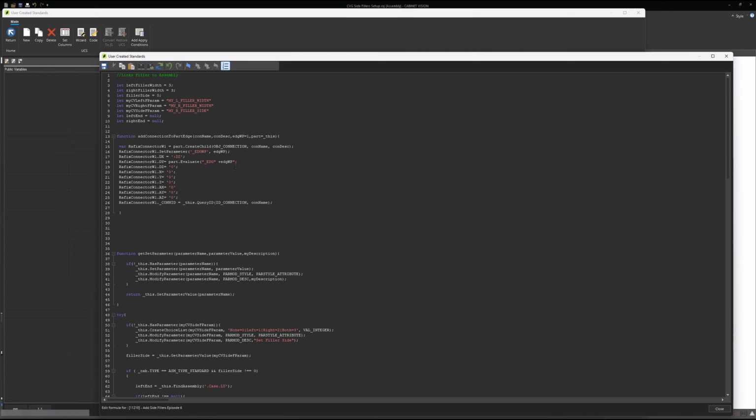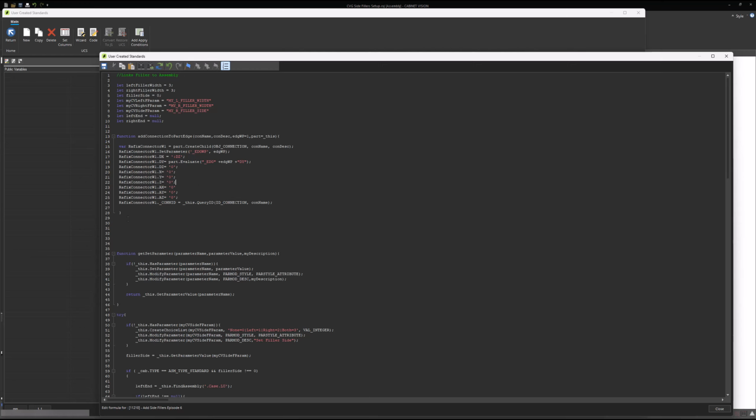And then I'm going to put dy. And what this is going to evaluate is it will do part.evaluate again, because we're passing the filler part or the end panel part in a few episodes. It's going to do part.evaluate and then edge, and then the edge work plane that we want to apply this connector to, and then the dy of that edge. So that's edge, I think in this case is going to be 1, edge 1 dy for the length.